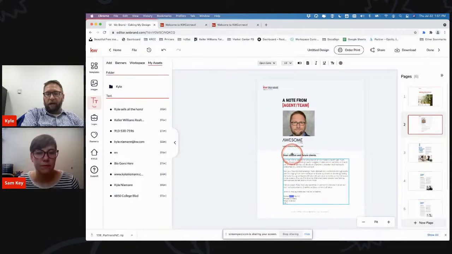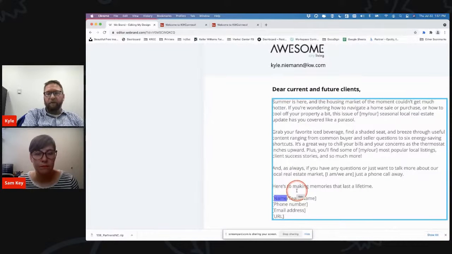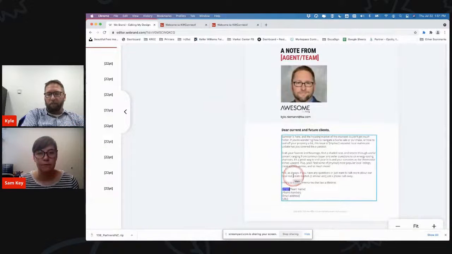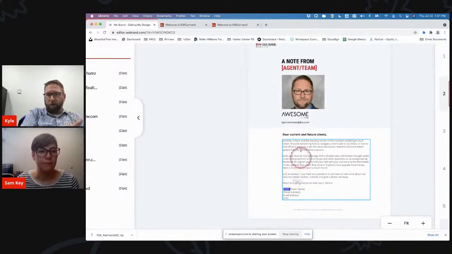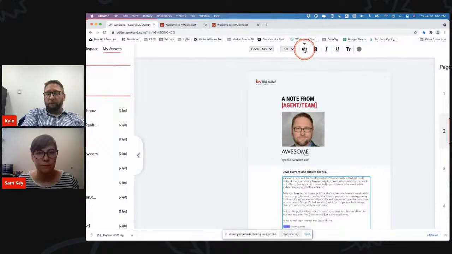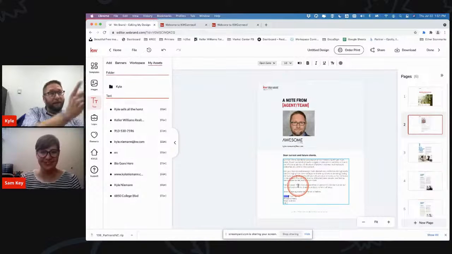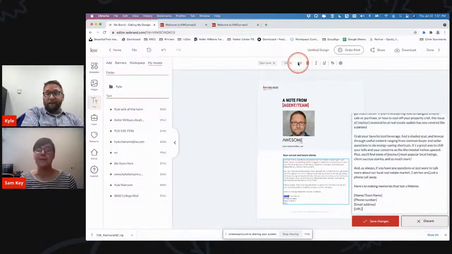It only works on an individual text box. So down here where it has my team name and my phone number, I can't really use that replace because it's not going to work very well there because it's a whole box of information. But I can use this little typewriter function at the top. It's my favorite function.